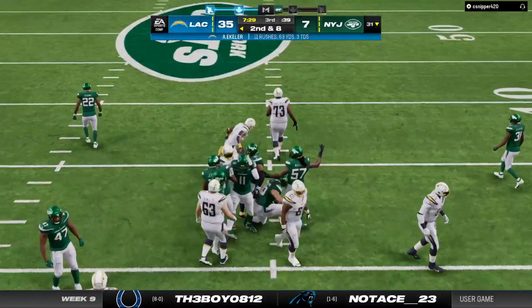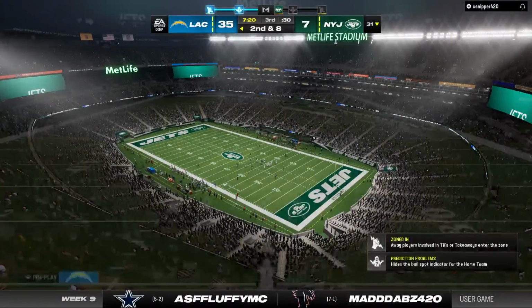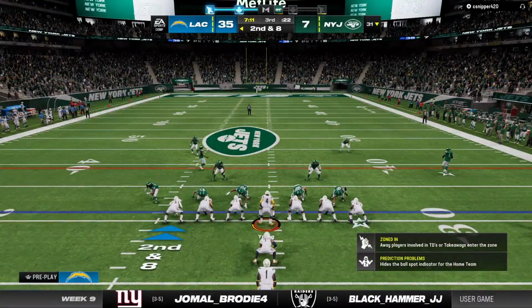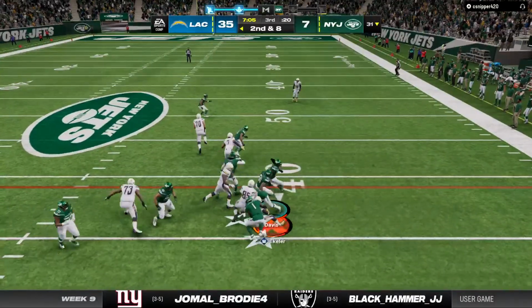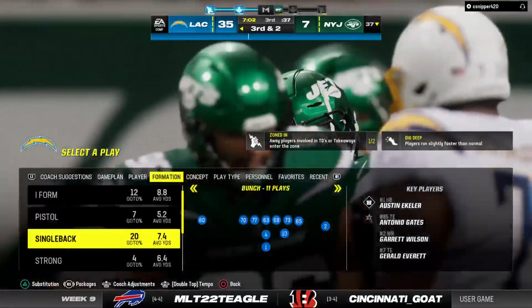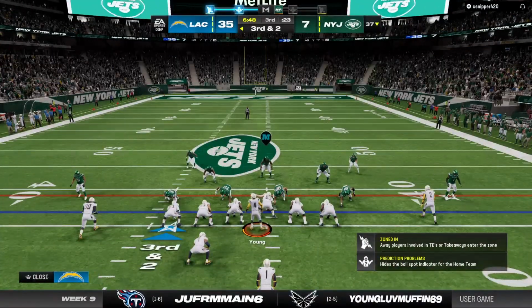And he can only manage to get a couple. 2nd and 8 coming up. Certainly a nice job there by the defense rallying to the football and getting him on the ground. But I think the play gets made by the defensive front. Because if they can't get upfield, their job is to go ahead and get low, almost get into a ball sometimes, stack things up, and make it difficult for the runner to find a hole. 69 yards rushing for him here as he starts to draw closer to a 1,000-yard campaign.